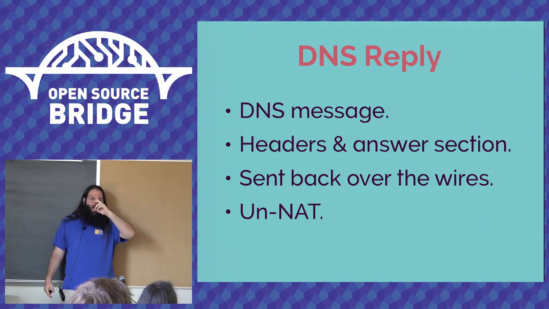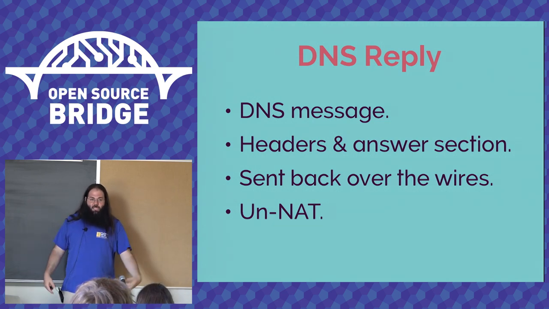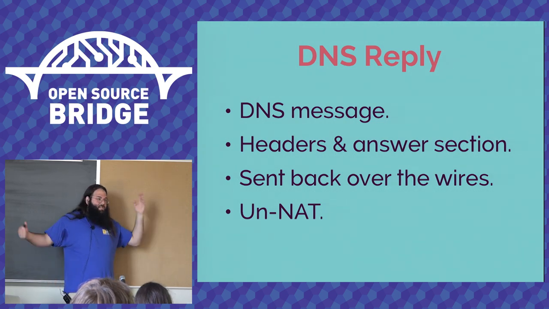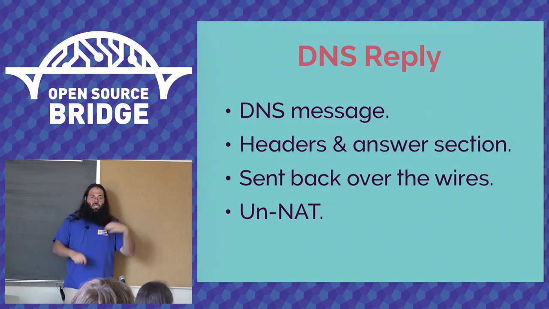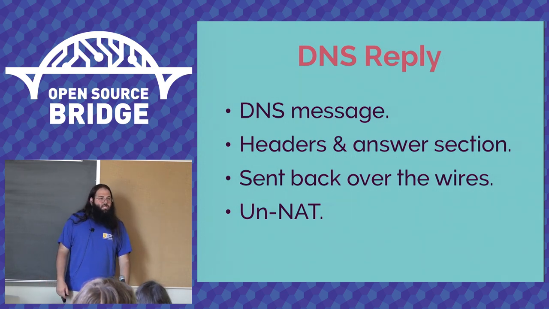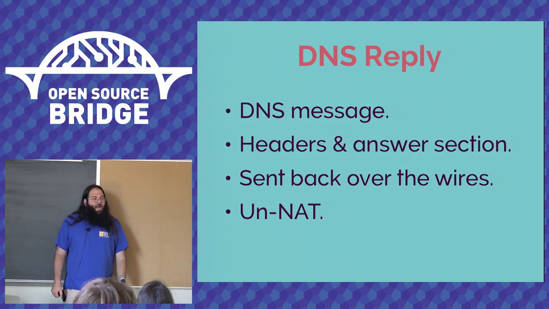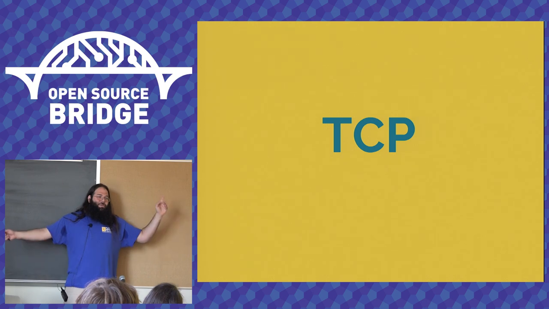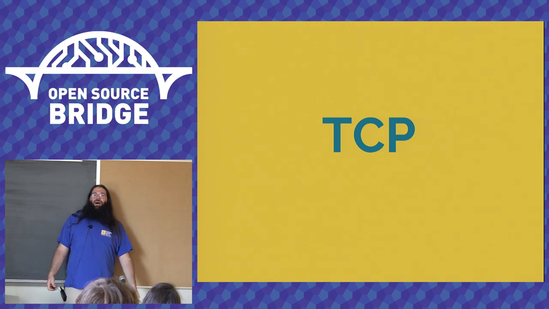The answer is still only on the ISP's DNS server, so it builds a DNS reply — now with a header and one answer section containing the answer to our question — and sends it back the same way it came. It goes through the backbone, through the local network, back to the local router. The local router remembers it did network address translation on this, reverses the NAT, and sends it back to the local computer. Finally our computer gets the local computer and we can finally know the IP address and open a connection to google.com.